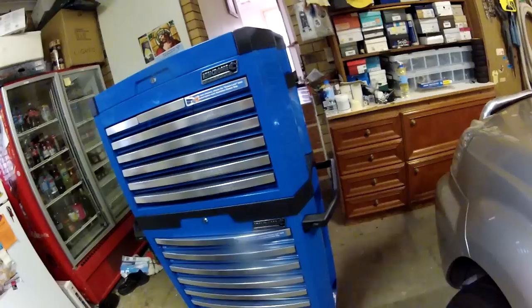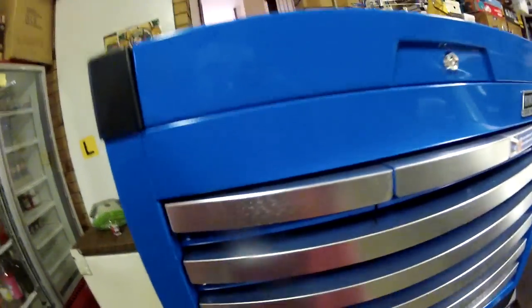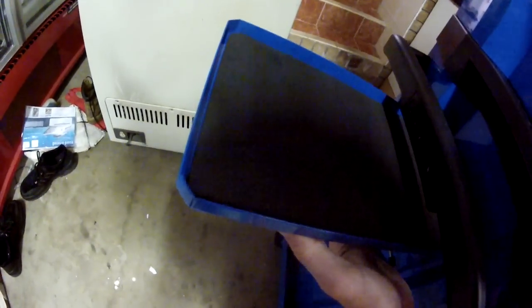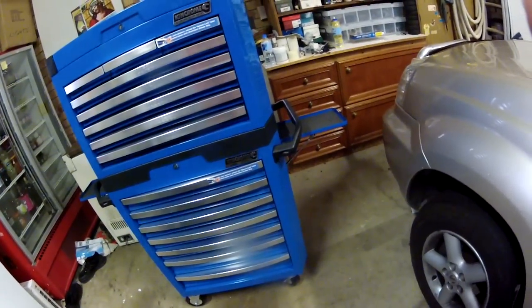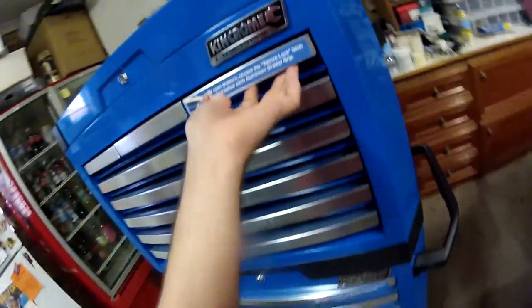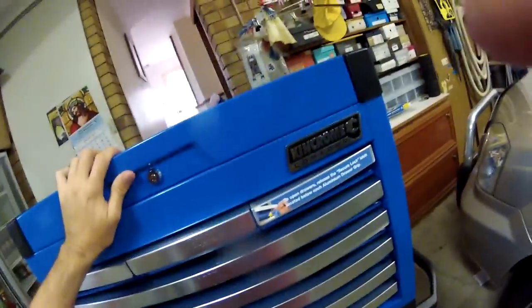When you first get this brand new, you'll have to put on all the wheels and stuff like that and put on the handles, so it's a pretty good idea to have someone to help you out. You've also got a little workbench on both sides, which comes in pretty handy — just somewhere to lay tools while you're working on something quickly. The whole lock locks up pretty easily and it's pretty secure, nothing's going to fall out on you. When you've got the top down on this, it actually locks everything for you.